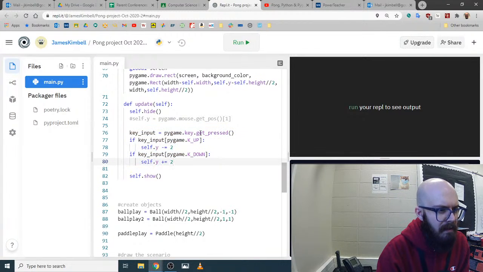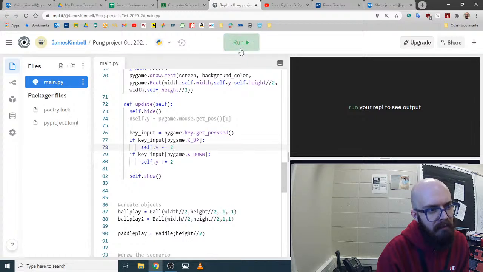So key.getPressed is like whenever the event happens of somebody pushing a key, and we're checking this every frame because the update function happens every frame. And if it's something else, if they hit F7, nobody cares. But if it's up, you move up. If it's down, you move down. And I picked 2 pixels, but you can pick whatever you want depending on the size of your screen and the speed you want to move at, etc.